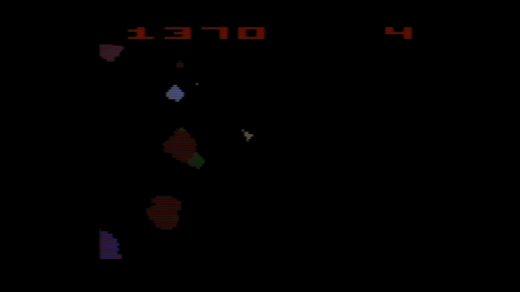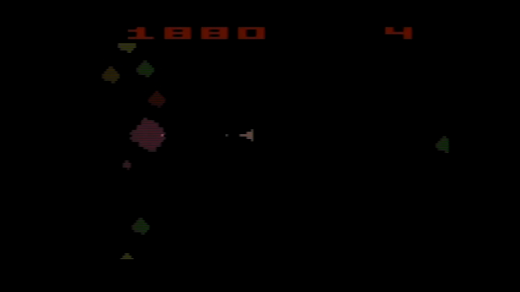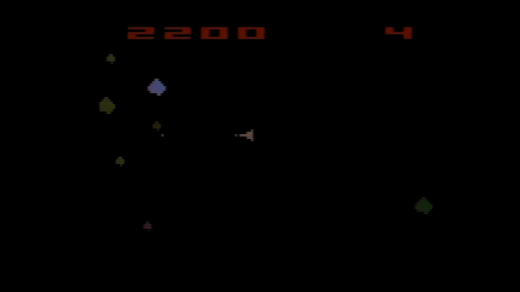Now it's up to you to take out as many asteroids as you can before you are destroyed. Thankfully, you have Photon Torpedoes that you can fire by pressing the fire button. Aim your ship by pushing right or left on your joystick. Pressing up will activate your thrusters, but be careful as your momentum might send you hurling right into an asteroid field.